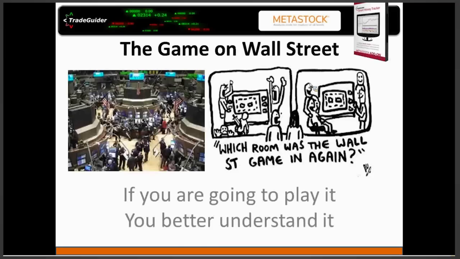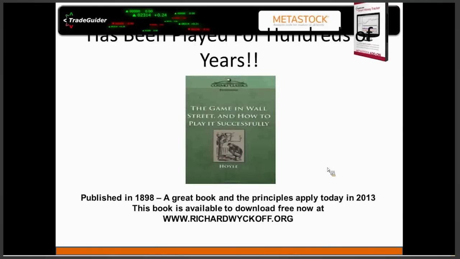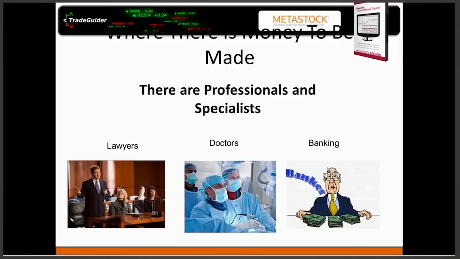So, the game on Wall Street. Lots of news about it at the moment, but if you want to get involved in trading and investing, you must understand how and why the markets move. This is a book that was written over 100 years ago. It's called The Game in Wall Street and How to Play It Successfully by Hoyle. This book is the basis for a lot of successful traders who've read it.